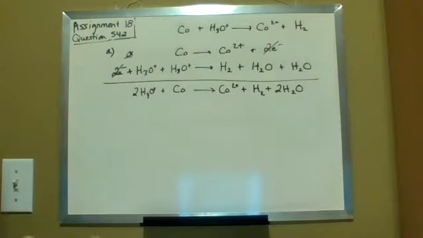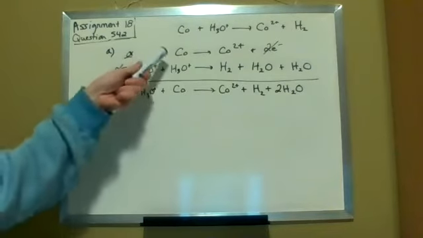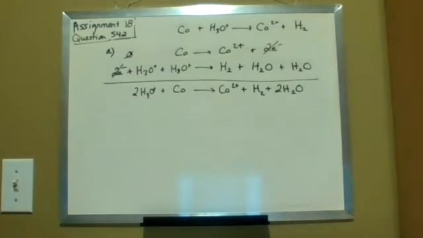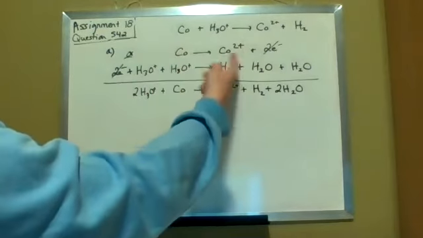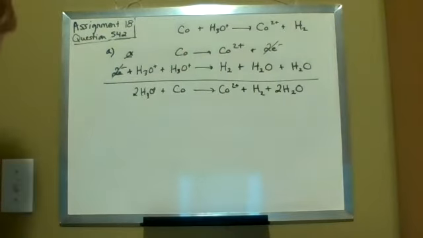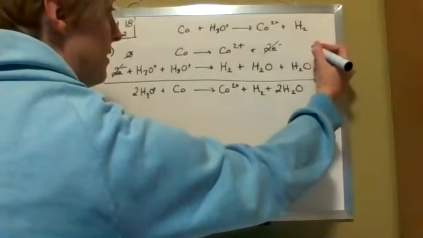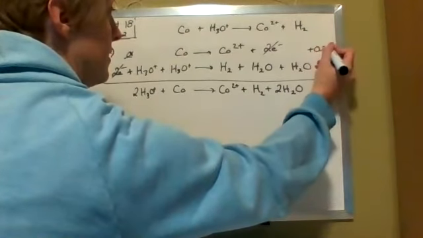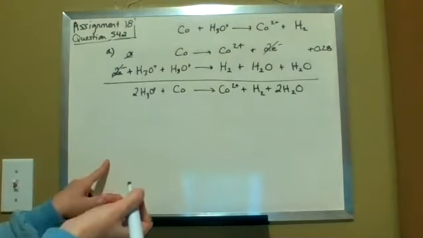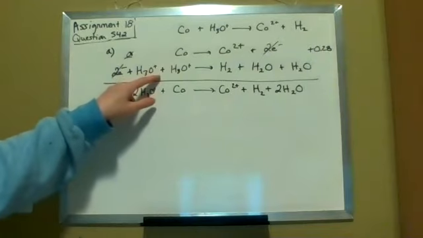Part of this also asks what E naught of the cell is, which means you need to go and find the reduction half potentials for each of these half reactions using your appendix D in your textbook. So if you go and look for that, what you're going to find is the reduction equation, cobalt 2 plus going to cobalt, and the number you find from that is minus 0.28, but because we're writing it in the oxidation direction, this is actually going to be plus 0.28 for that one.